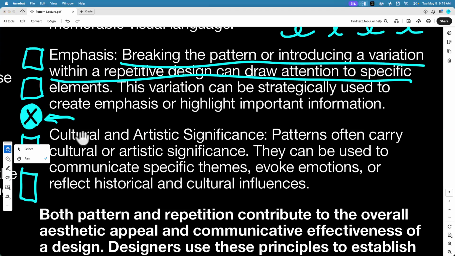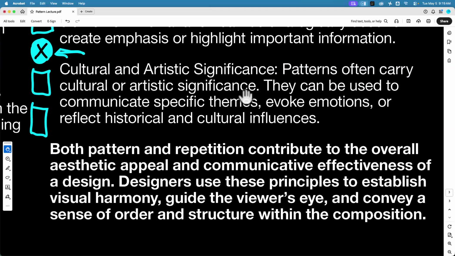So that's pretty cool. And then finally, your heritage. No matter where you're from, there's a cultural significance to some pattern within your background. I don't care who you are. If you dig deep enough and look far enough, you'll find it. Everywhere. No matter what, it is something that resonates.